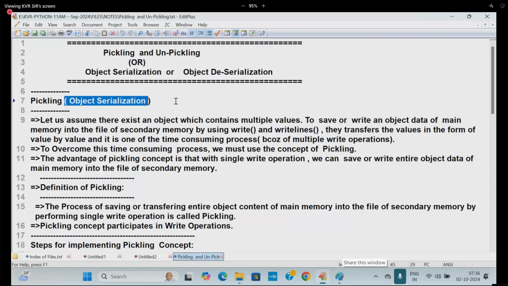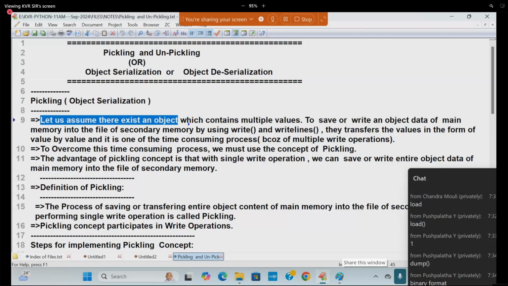Let us start the explanation. Let us assume that there exists an object with multiple values, like a list containing multiple values. To save or write the object data of main memory into the file of secondary memory by using write or writelines, they transfer the values value by value. It is a time consuming process because of multiple write operations.